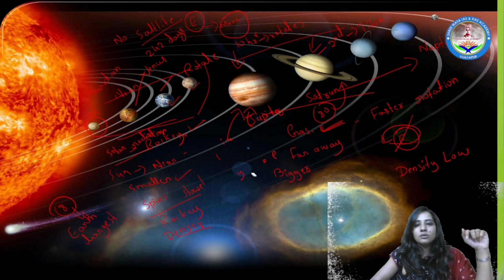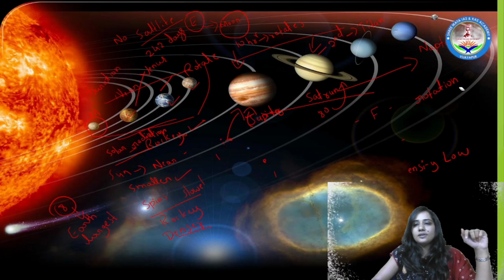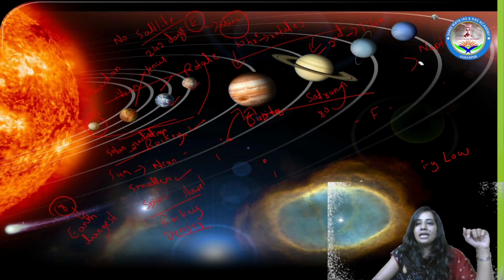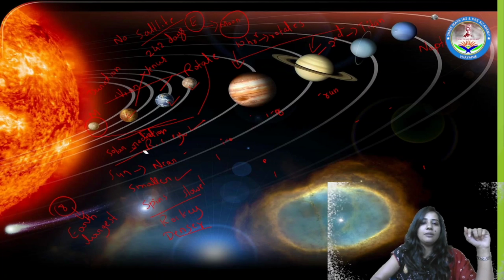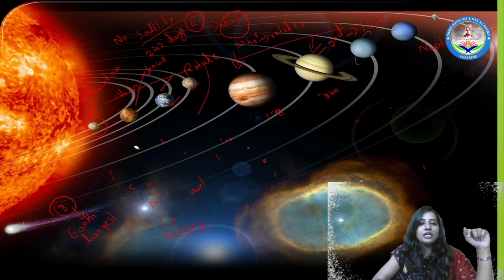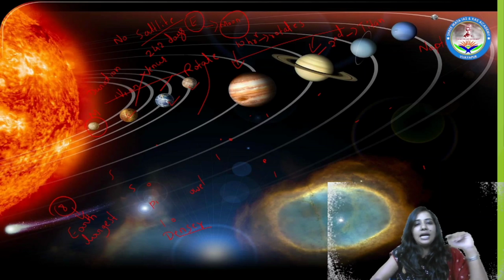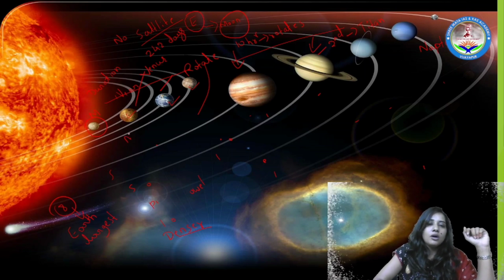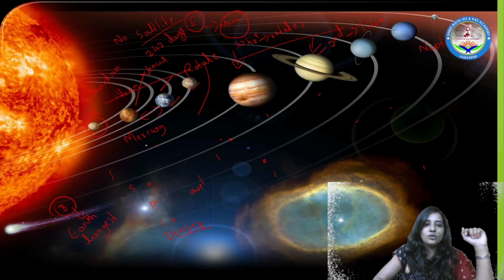Okay. So these are some of the information related to the planets. All of the planets revolve around the sun, and the maximum time is taken by Neptune, whereas the least time is taken by the first planet, Mercury. Now coming to other information regarding the next planets. I had given some information regarding the planets, and the next planet is the one nearest to the Earth. That's why it is also referred to as the twin of the Earth.